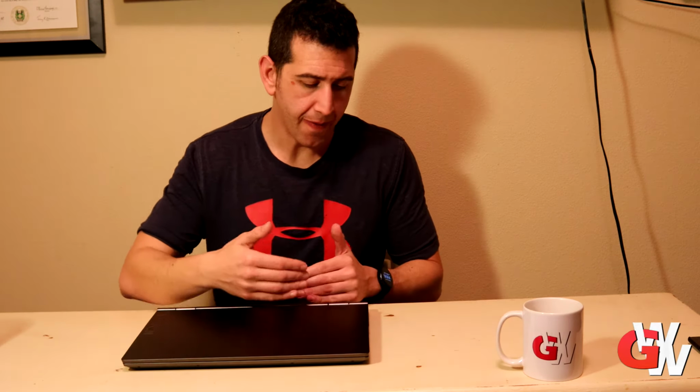It's also easier to hold. There's something about gripping these plastic components and the way the hinge is displaced from the back that it creates this natural sort of handle, I suppose. And I really like that about this.